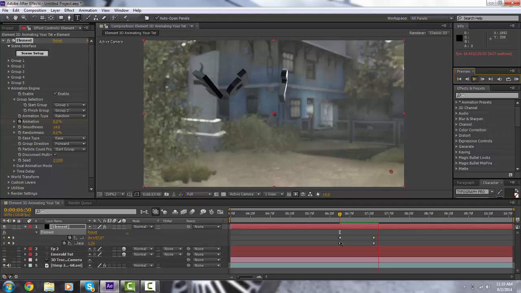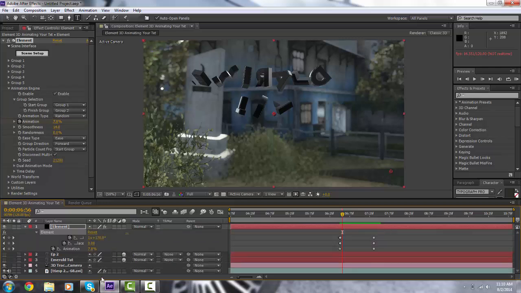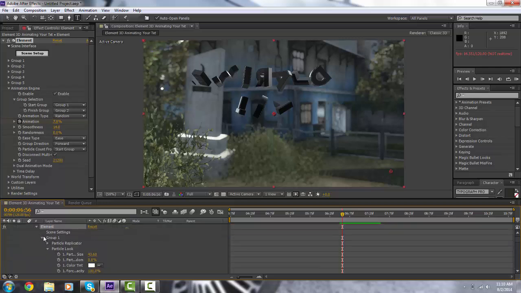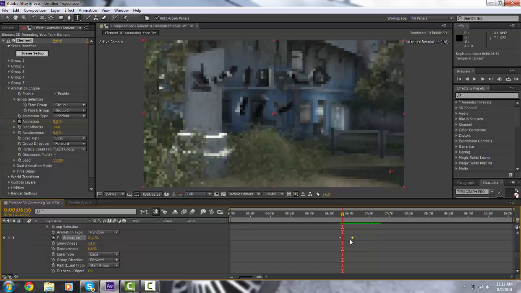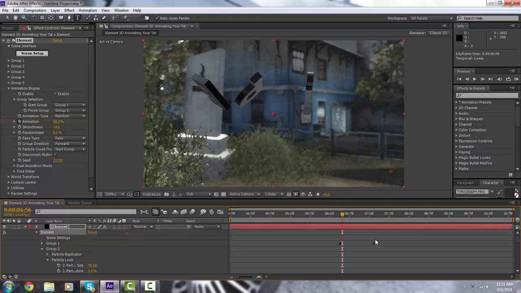Of course my rotation's off on the text layer too, so if I wanted to go to U, I'm just going to do this, go to group 2, and then go to look. I'm going to move these keyframes opposite, and just go to replicator.